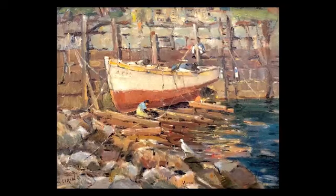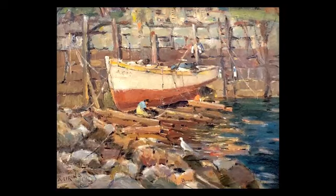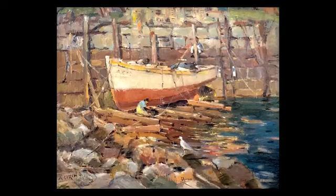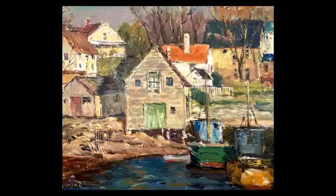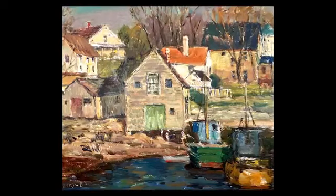This is an interesting composition with no sky, which creates an intimate scene and a line of design that moves the eye around but brings you back to the focal point masterfully. And next, lot 177, Fisherman's Shack. It's a 10 by 12 oil on board by Antonio Serino. Again, the chroma is spectacular.